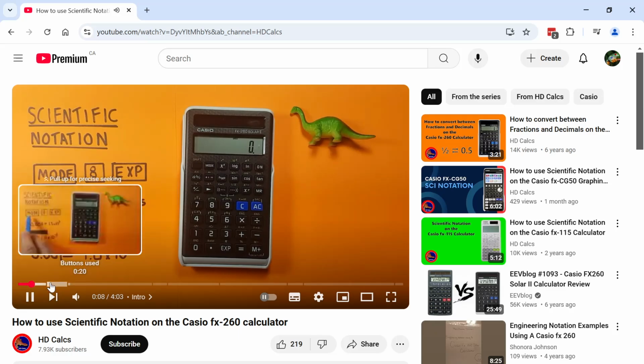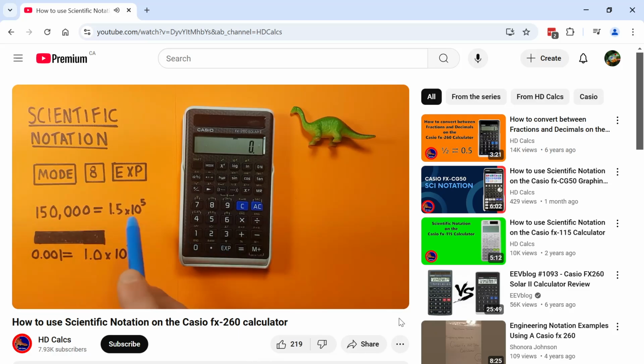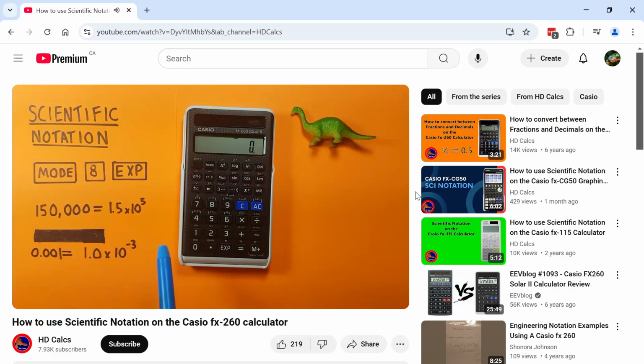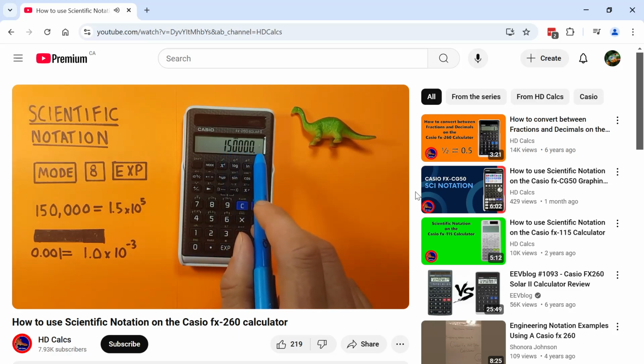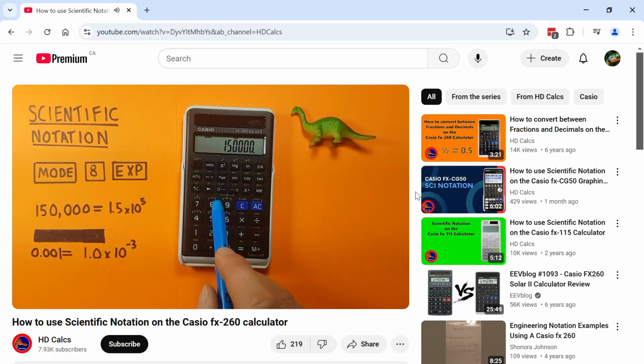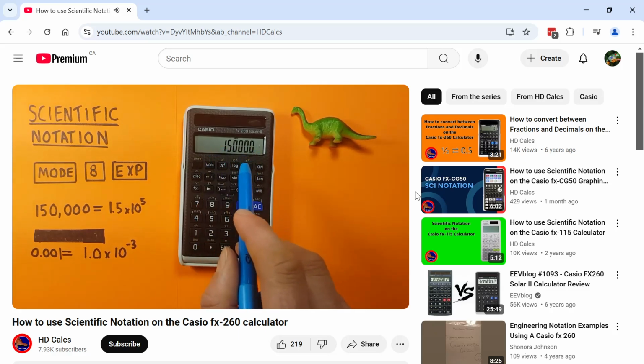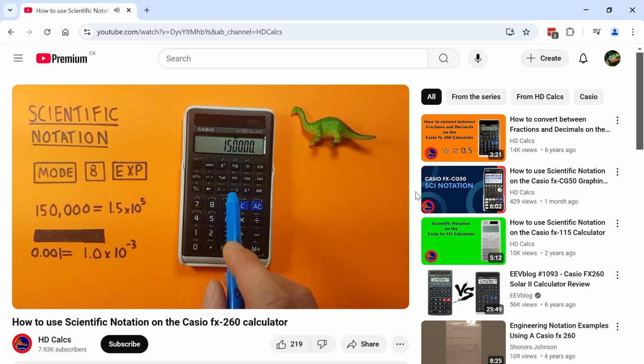Hello and welcome to HP Calc's Code button, which is located right here, and the EXP button, which is located down here, and 8 is the mode we'll be using. So to get started, if we had, let's say, 150,000 and wanted to convert this to scientific notation, we would enter the number on our screen. There you go, 150,000, and then press the mode 8. Now nothing's changing, but it wants to know how many sig figs we want to use. So for this example, we'll use 2 because there's 2 sig figs here.